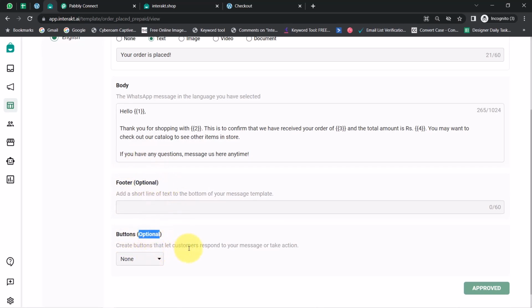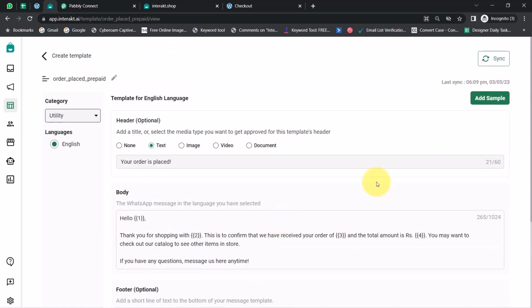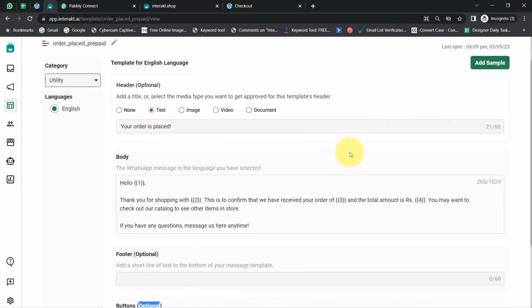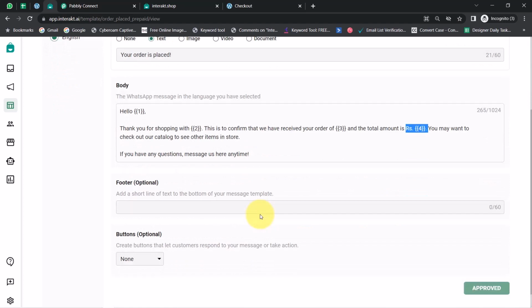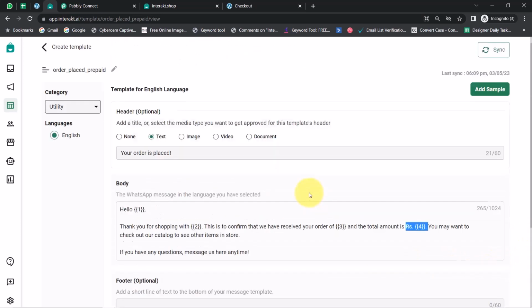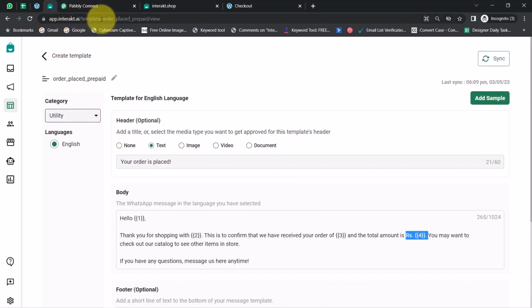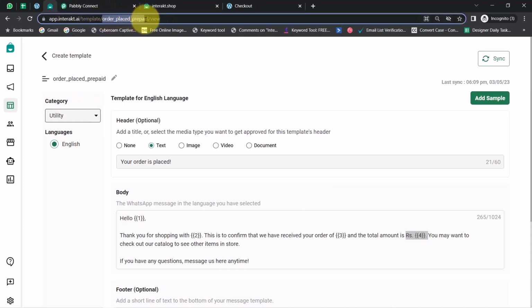Okay, so once you create your message template, you will also have to provide the sample. Now what are the samples? Basically you are telling the system what values will come in place of these variables. So we just need to provide dummy content as sample content, and after providing the sample content, you will have to submit it for approval. Once it is approved, you are actually ready to use. Basically your template is ready to send the WhatsApp messages.